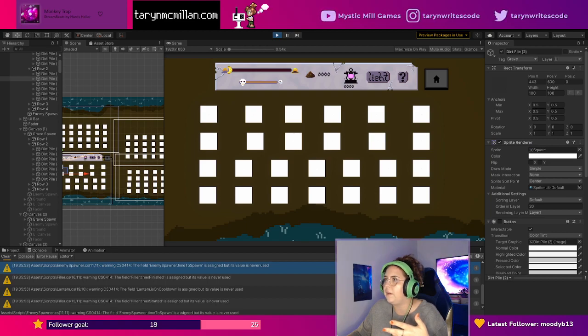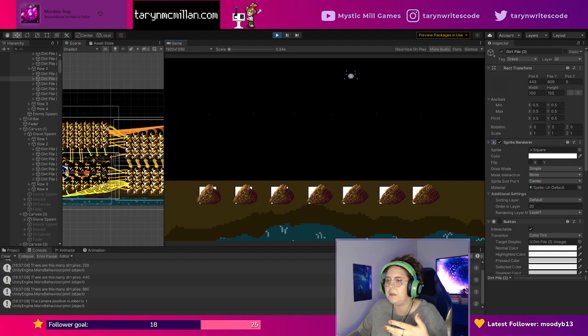Okay, rather than have an instantiation happen, if I can get this, there are this many dirt piles. Yeah, why is it running this a million times? Okay, get out.